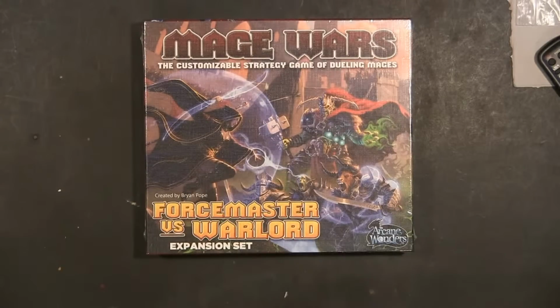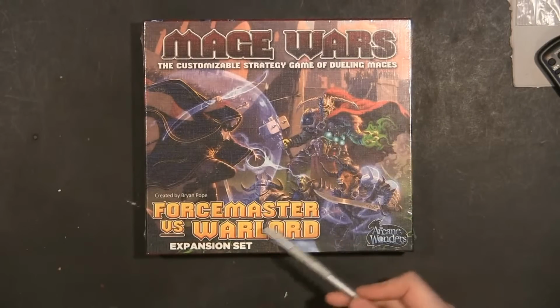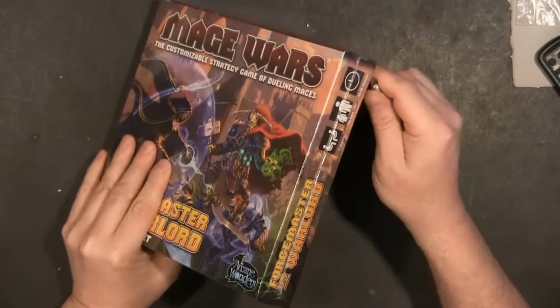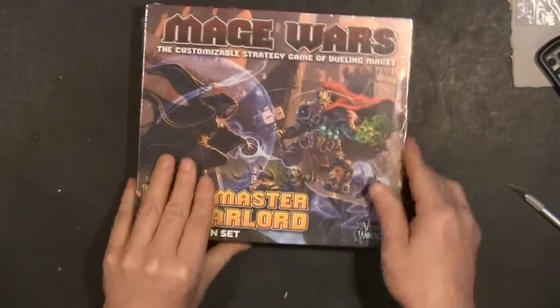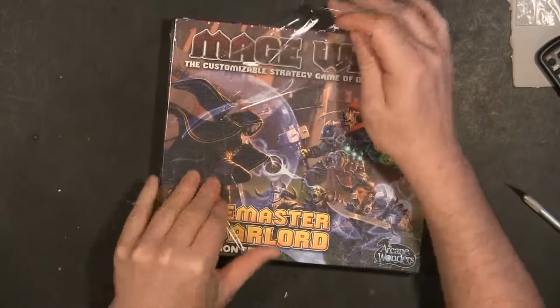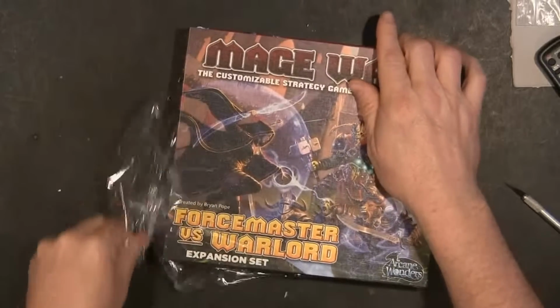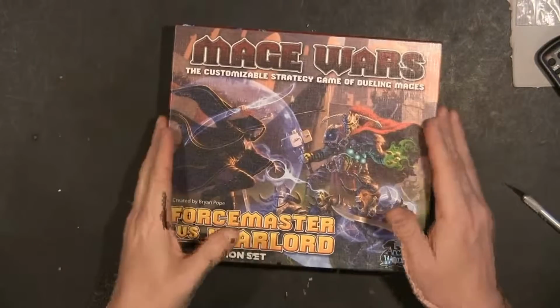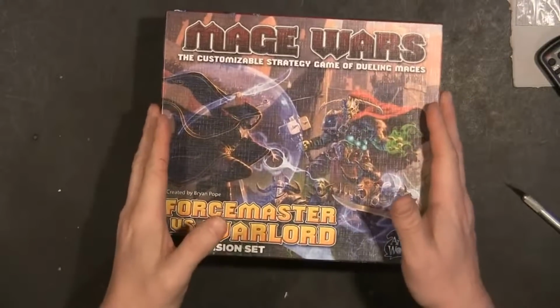Today we have another box breaking for you. This box breaking features the Mage Wars expansion, Forcemaster vs. the Warlord from Arcane Wonders. Now, I don't know if you know anything about Mage Wars, but it is a pseudo miniatures game that takes place by using cards on a board, so the battlefield's kind of there. It's basically a form of arena combat.